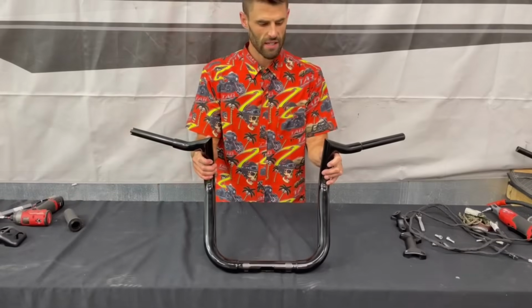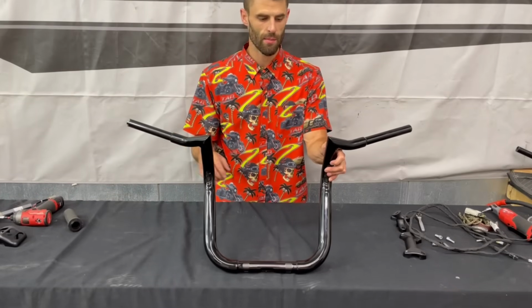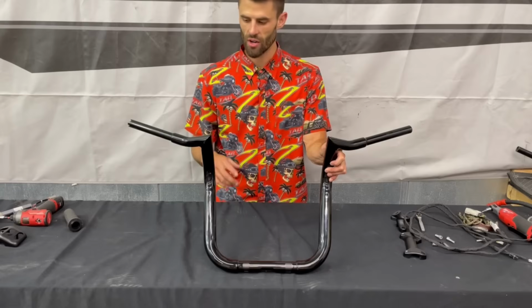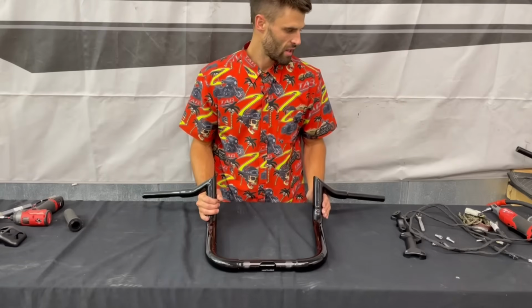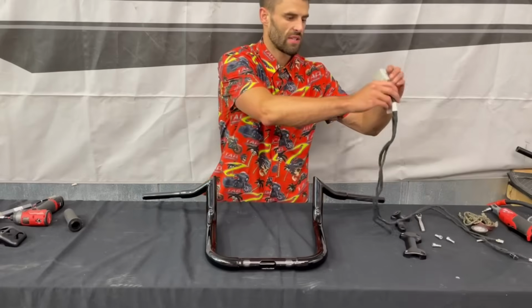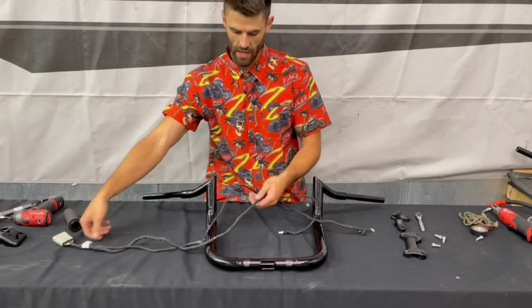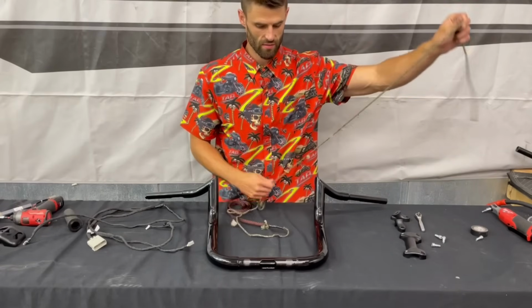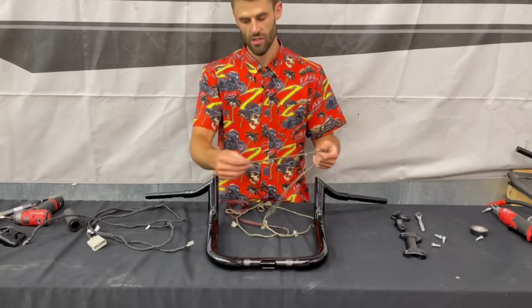So now we can get the Tab Performance bar rigged up. I'm going to be putting on our 6 over bar. We also have a 4 over and an 8 over. The first thing I want to do is just get our wires ran back through. First thing I'm going to do to get that done, just run a string through.